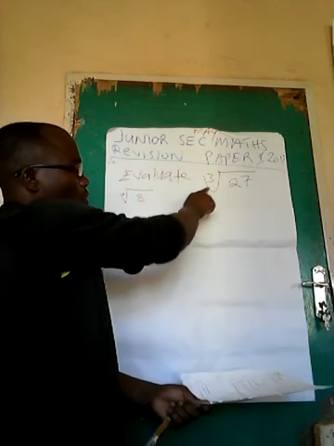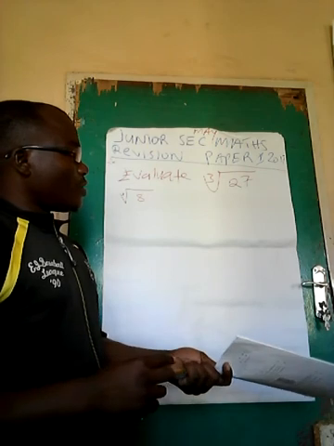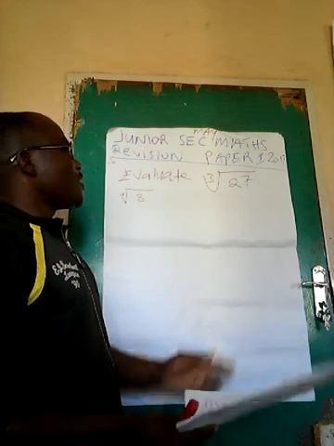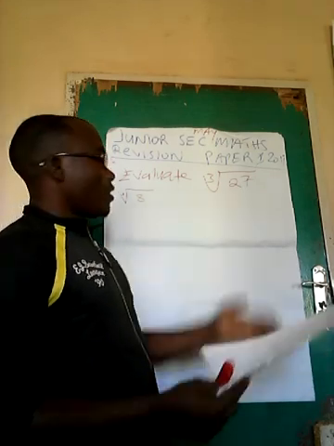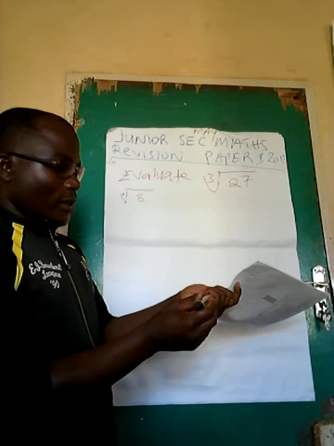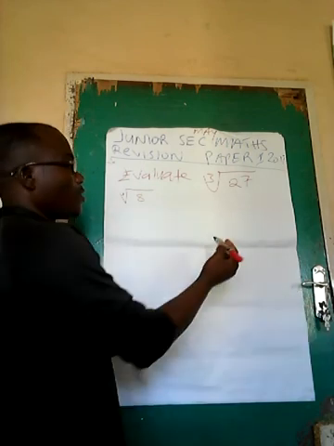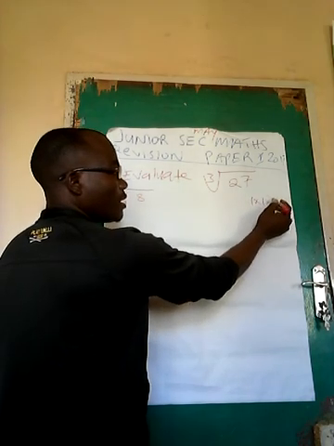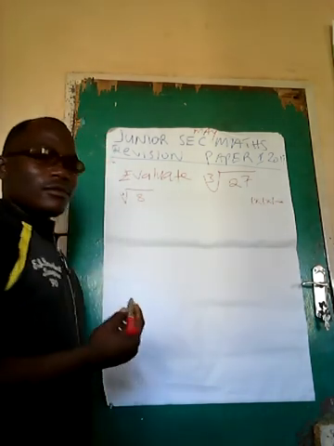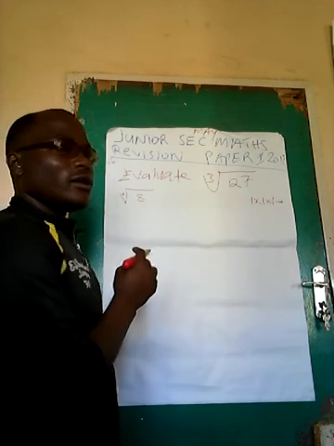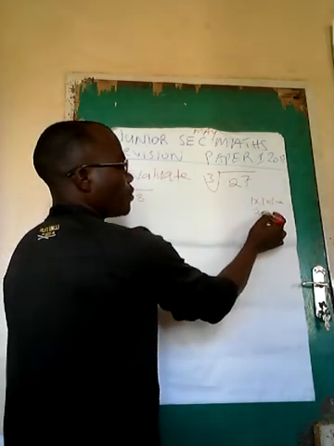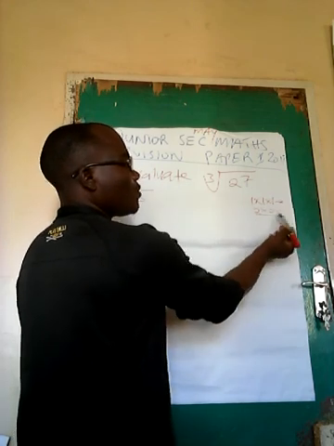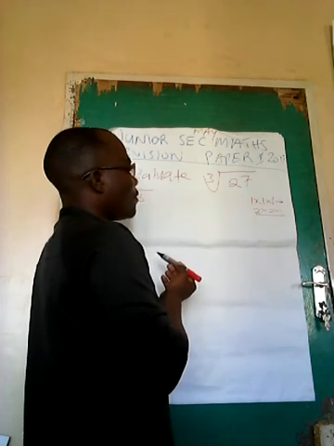Now, how do you go about this one? There are 2 ways that you can use. The first one is trial and error, and the second one is the prime factor method. Let's start with trial and error. Let's start with 1. Can you multiply 1 by itself 3 times? Is it going to give you 27? No, it can't. What about 2? 2 by 2 by 2. Are you going to get 27? No, you can't.